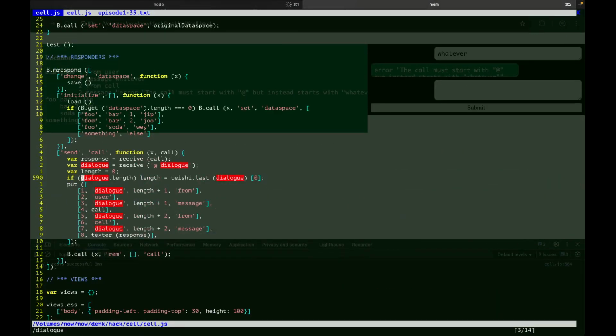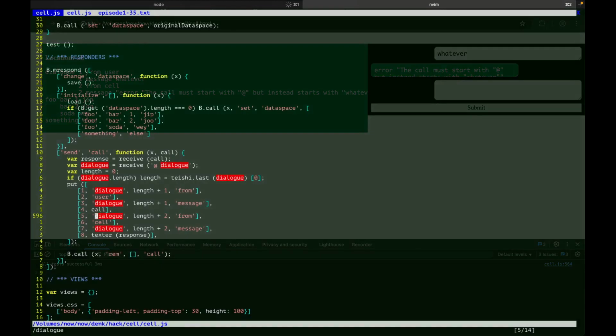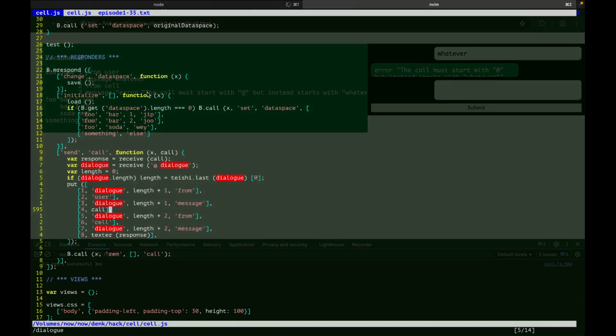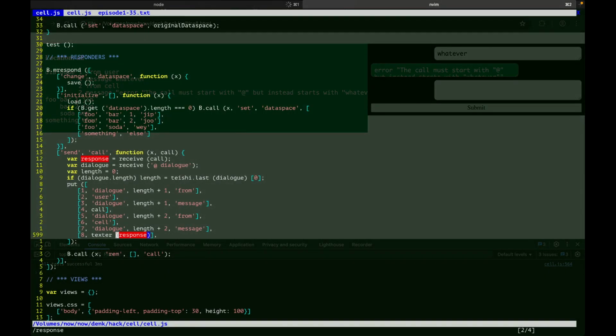That's the problem with the message. But I'm running the texter here. So what's the problem here?